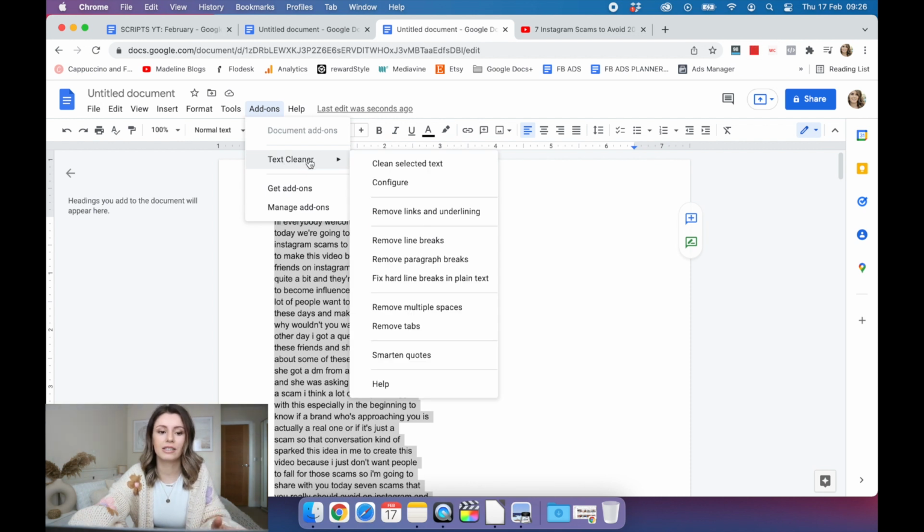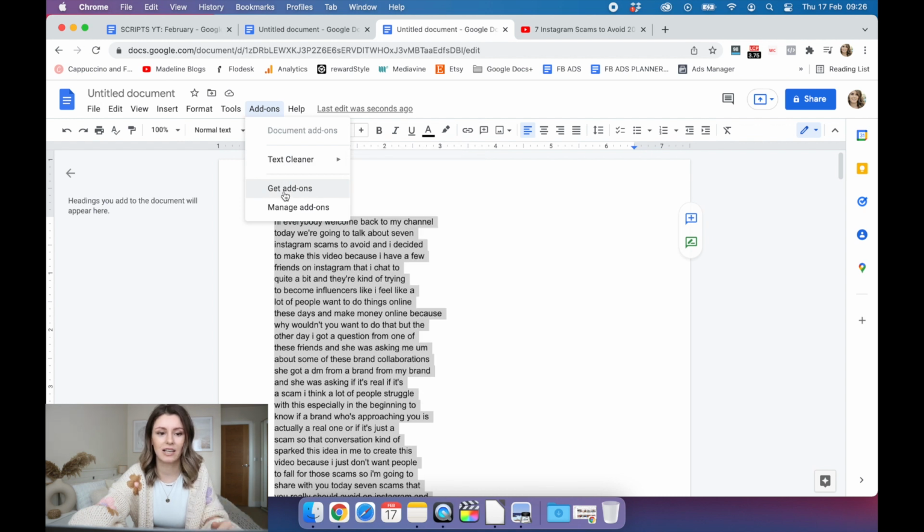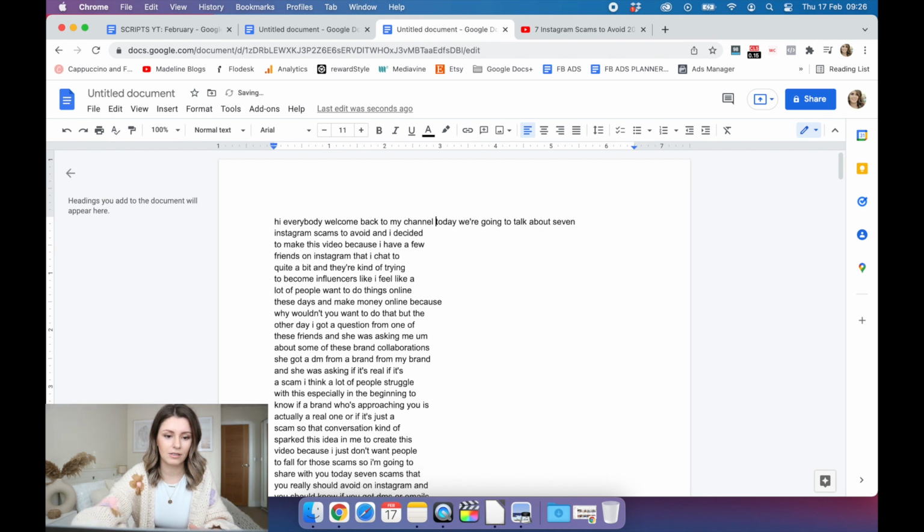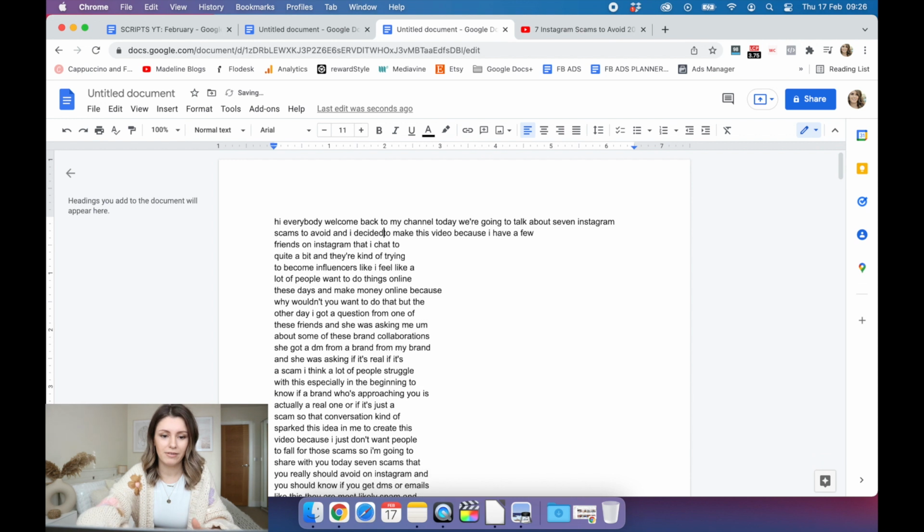It's really easy to do, and this will help you to clean up that text easily, because otherwise you would have to go in here and for all of these just kind of do this. So, you know, delete all of those paragraph lines, because they won't make any sense in a blog post. So this add-on just makes it super easy to do that.